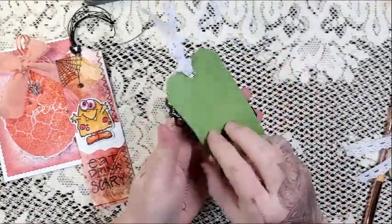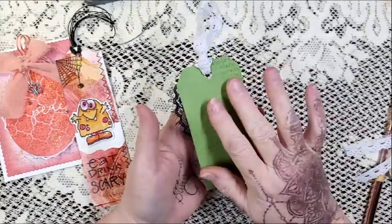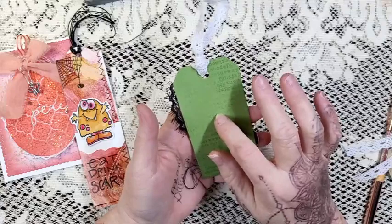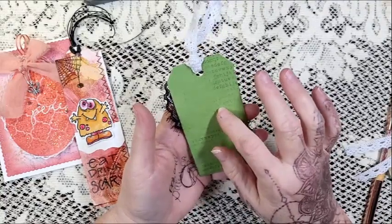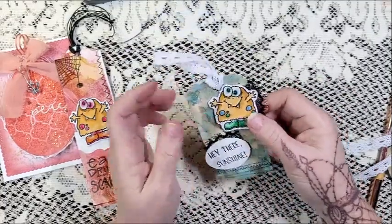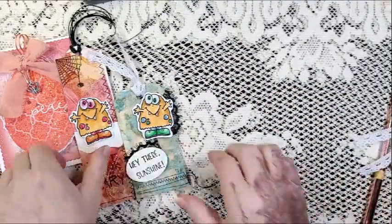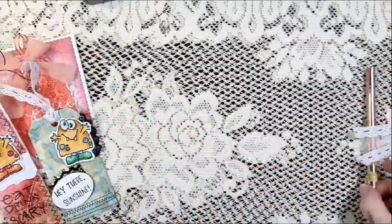But this was a gel plate print. And this, of course, was just some cardstock that I stamped on the back. Now, this alphabet stamp is from My Favorite Things. I can't remember the name of it, but it's like a typewriter font. It's a full background stamp. And then I have, let me scoot these over a little bit more.